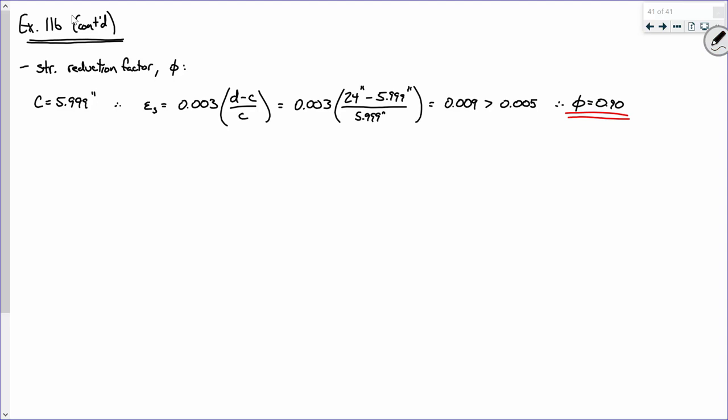So let's look at nominal moment capacity. Nominal moment capacity is based on the fundamental principle that C equals T. The first thing I'm going to do is say A equals beta 1 times C. So that's 0.85 times 5.999, which comes out to about 5.099 inches. I'm carrying my decimal points out pretty far because I want to make a point with the result that we're going to get.